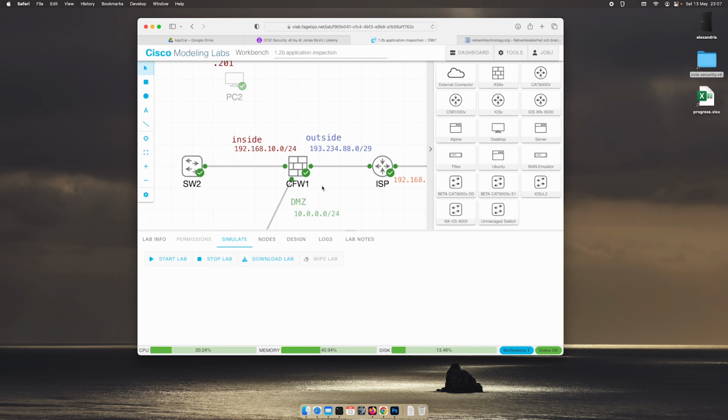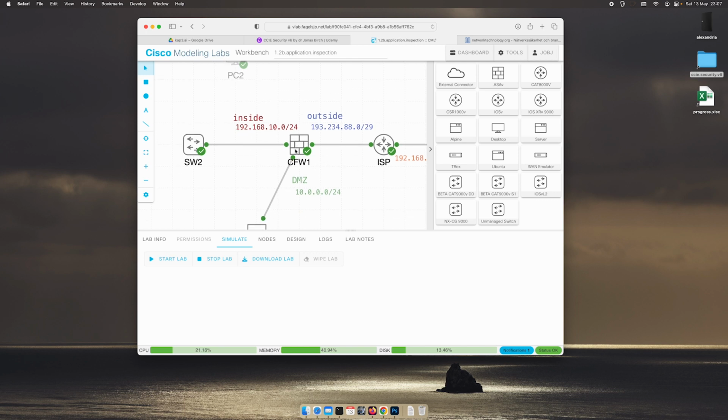So a firewall inspects the packets going through it. That means that it understands the protocol.